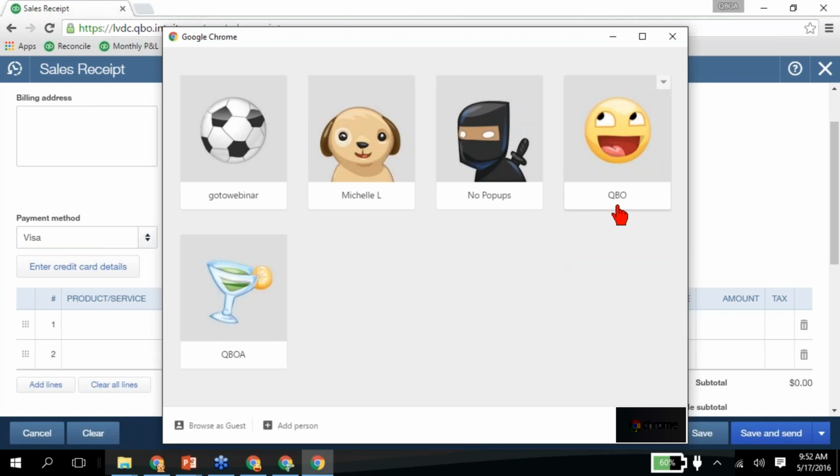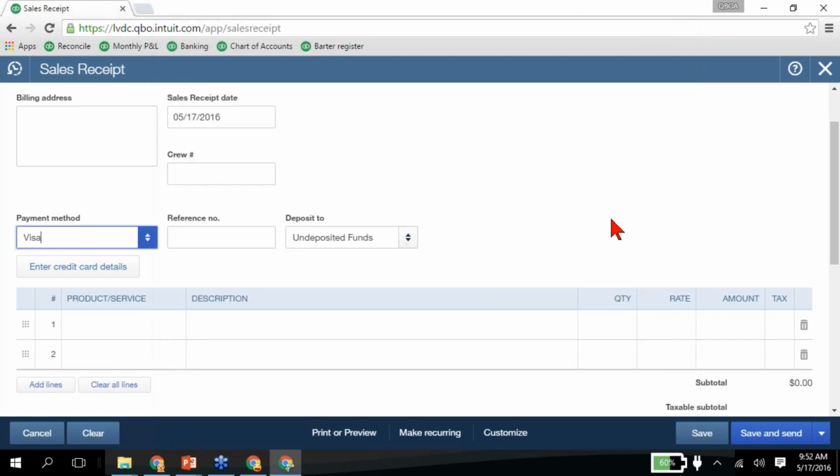The happy face user is the one I use for QBO because I'm happy when I'm using it. But when I clear my cache and cookies in QBO, that doesn't affect my normal web browsing. So having separate users allows you to clear the cache and cookies without messing up your normal browser. So I recommend you clear your cache and cookies and give that a try and see if that helps fix that for you.